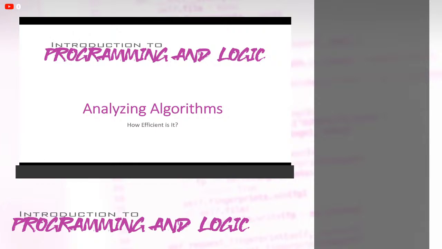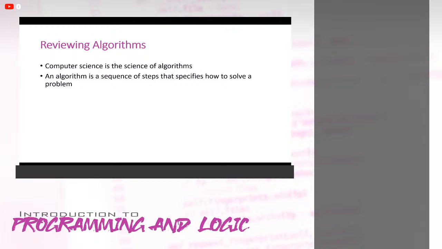So I think the first thing that we need to do before we get into the analysis of algorithms and how efficient an algorithm is, is remind ourselves what our working definition of algorithm is. Because essentially our working definition of algorithm is just the sequence of steps that it takes to solve a problem. If you'll remember way back in the beginning of the semester, and this is why I do this, it bookends the beginning and the end, we talked about what an algorithm is to try to demystify the term algorithm. And we just said, well, it's just a sequence of steps that specifies how to solve a problem.